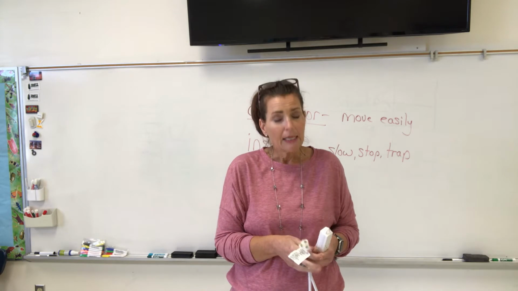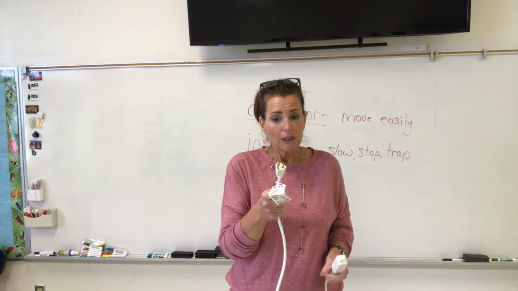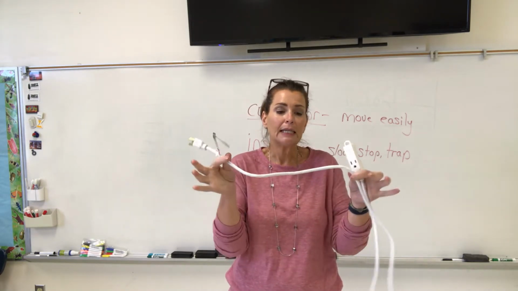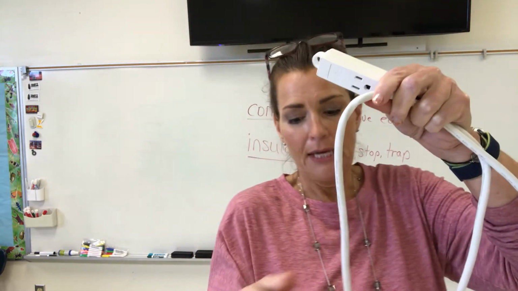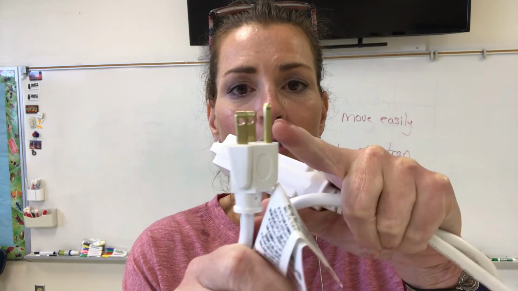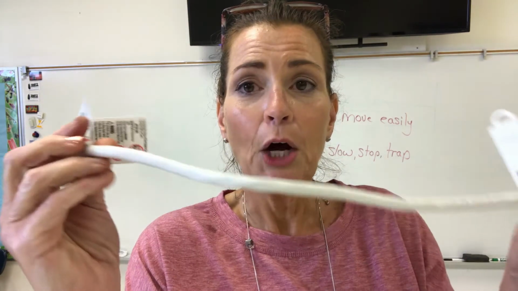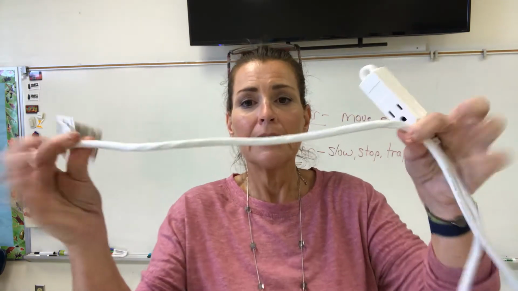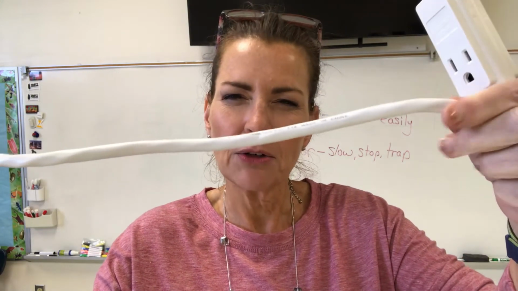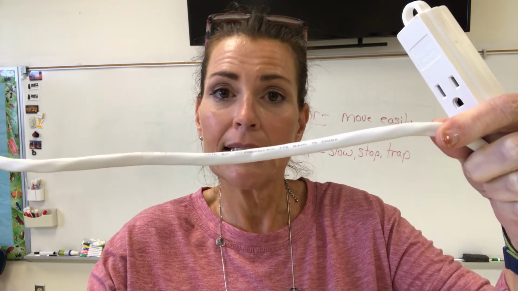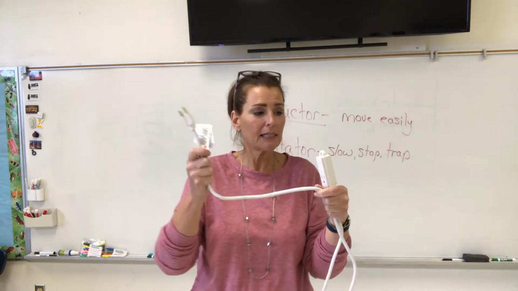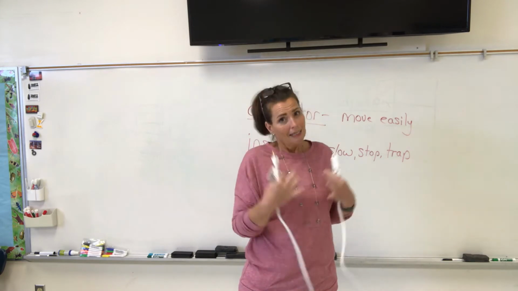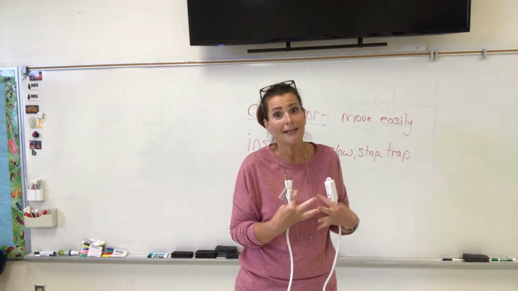Now the problem is, if you get it to pass through, you don't want it to pass to you. All right? So you need an insulator. As you can see, you have a metal end, which is your conductor, that will allow the energy to pass. If we opened up the wire on the inside, you would see even more metal going all the way through, but it is coated in this kind of plastic material, and that plastic is a great insulator because it protects my hands and protects my body from the energy passing through me. So it makes it go just through the cord and not to me. So that's good, right?